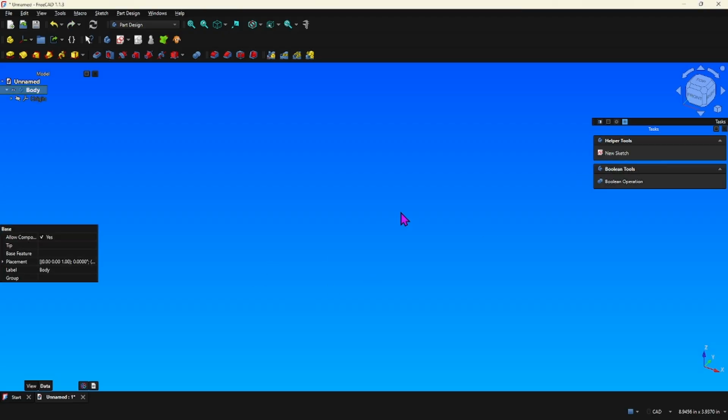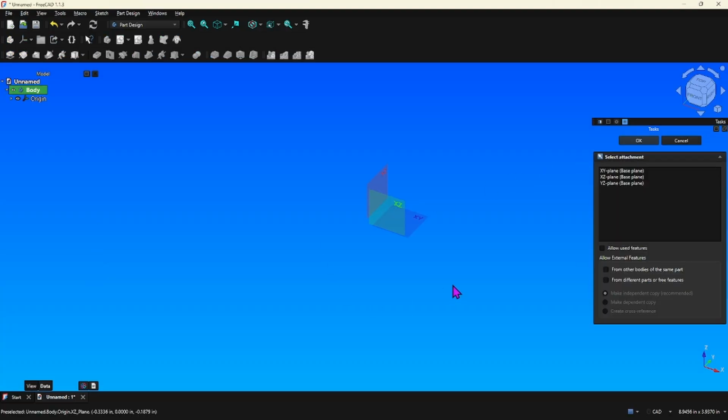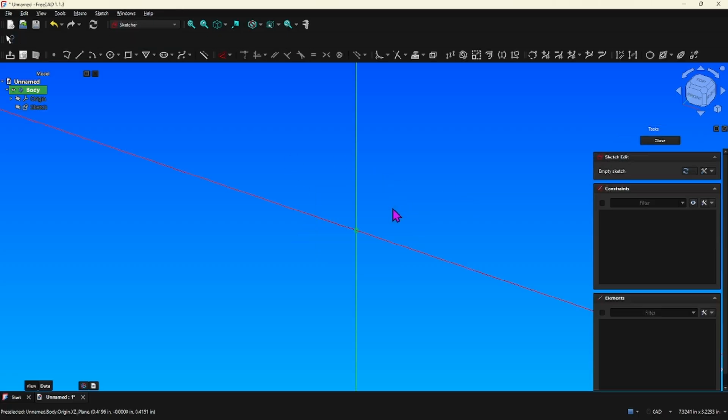Start a new body, a new sketch. We'll go along the Z-axis here, or you can select it here. But I generally use what's out here in the 3D space, XZ plane.